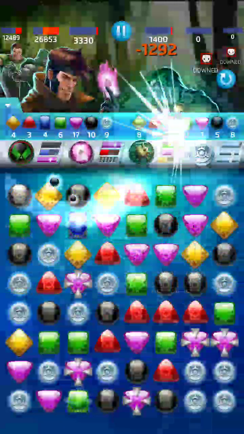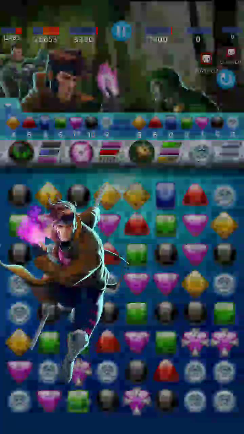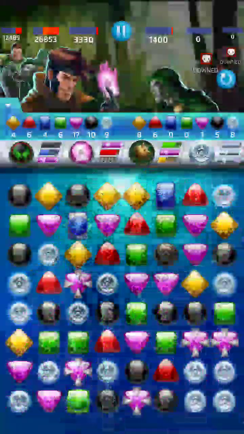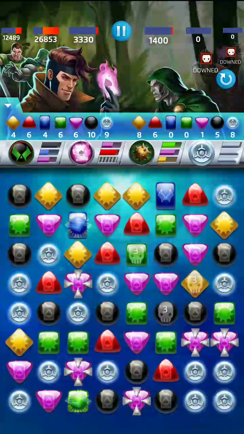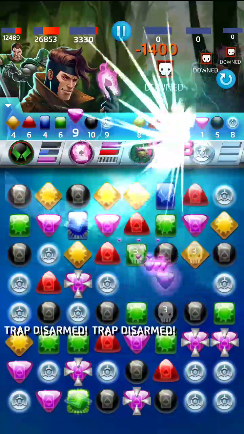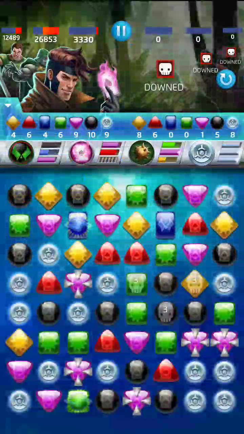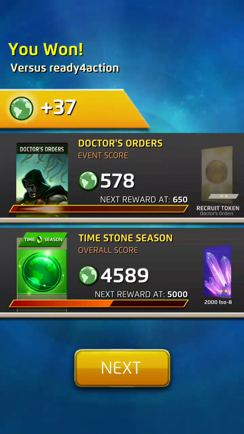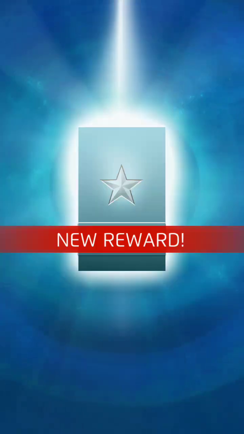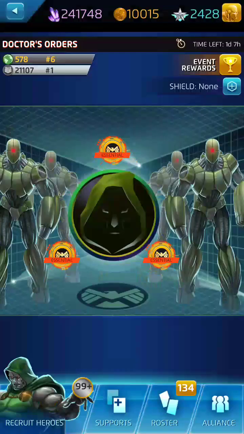Worked. Got a lucky drop on red, so we're in good shape now. Let's play purple just to get the countdowns out there. Don't need to do it because a simple purple match with Gambit is enough to take him out. Good win. 37 points is just over enough what we need to make it to the 10 command point level. Add that to the total. Perfect. We'll float there for a while.